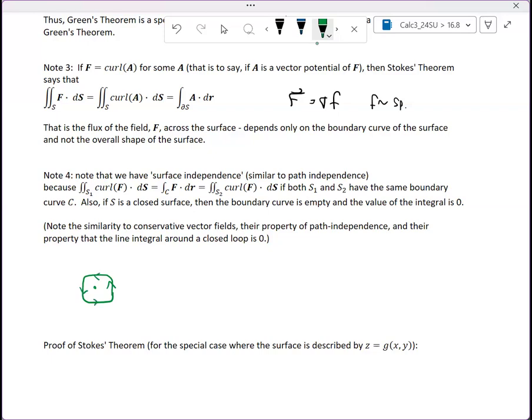Well, near this little box on the surface, most of the time, if I'm not near a boundary, I have other little boxes that are next to it. So I have another little box here, maybe another one over here, maybe another one over here, right? And again, if my field is continuously varying, I would expect that more or less these small boxes that are pretty close to one another would have a pretty similar curl.